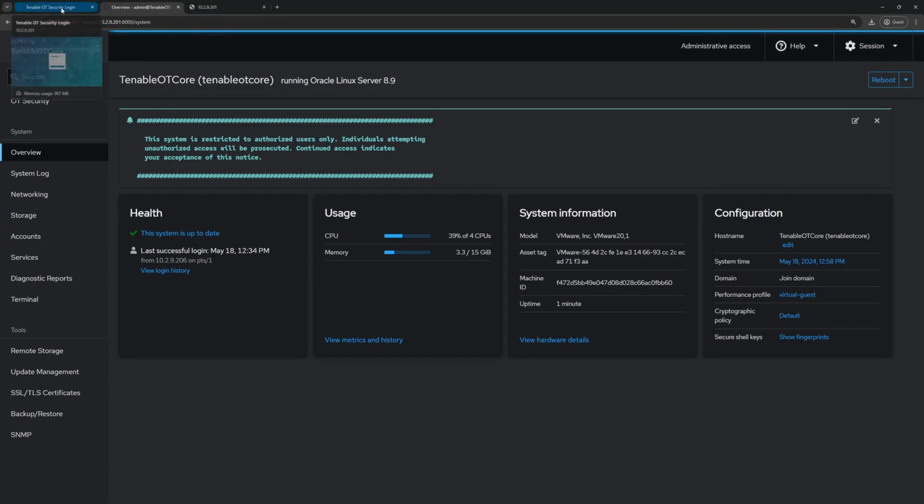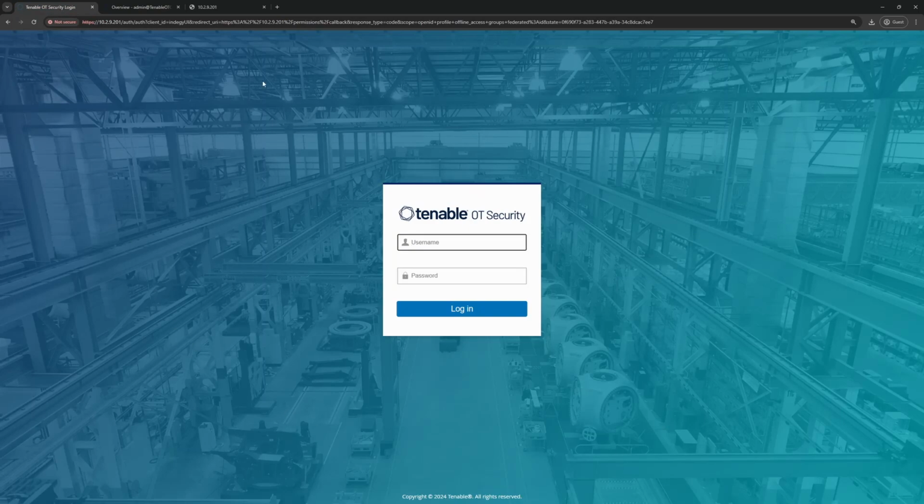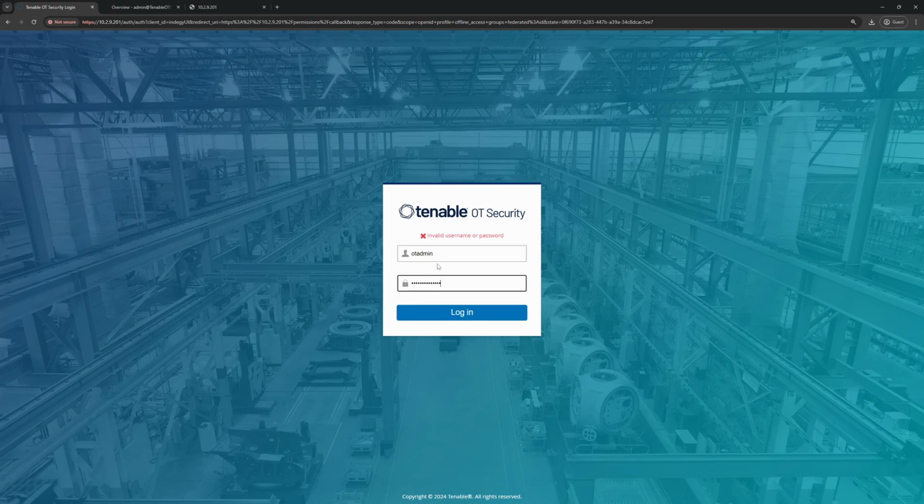If we go back over to the Tenable OT login, you're going to notice something different immediately. The first thing you're going to notice here is under our username and password. Remember, we were integrated with Active Directory. That's now gone. So we know something's wrong here. I'm going to go ahead and try to log in here. We're going to say OT admin. And we'll say, uh-oh. We're not able to get in. So we know something's wrong here.